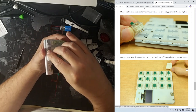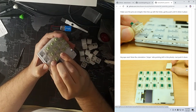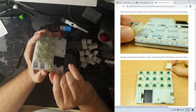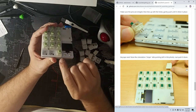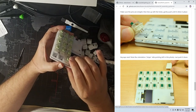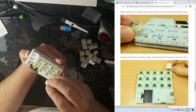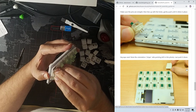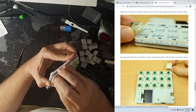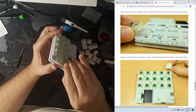All right, well, the plate is robust. This thin stock acrylic has a lot of bend to it before it breaks. That's good because it kind of got smashed underneath the switch. It didn't do anything remotely like breaking. It bent all the way down there without any problems. So it's pretty fault tolerant in terms of assembly, is what I'm seeing here. Because that might have broken some other plates or bent them in a way that would be harder to recover from.